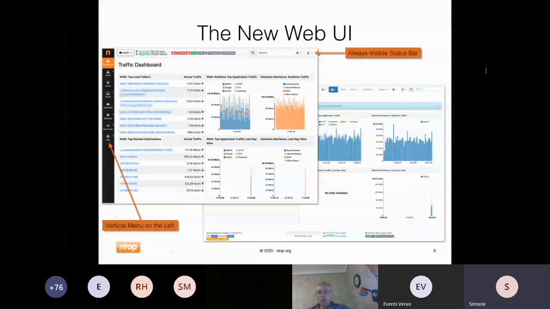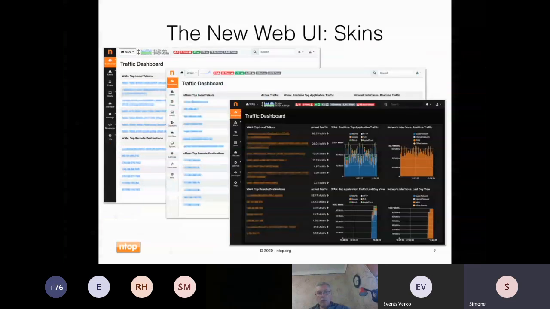And then we also moved the menu bar from the top to a left vertical menu bar. This is more optimized in terms of space, especially in wide screens. And we also introduced the concept of skins, the concept of themes. So now what you actually get with version 4.0 of ntopng are 3 different themes that are available: the default theme, a bright theme, and a dark theme.